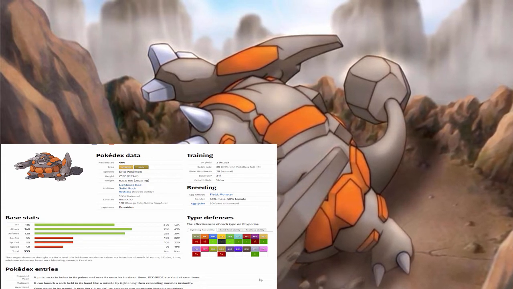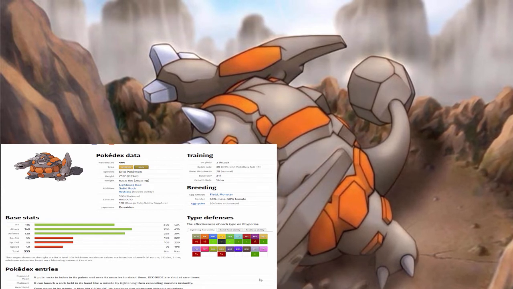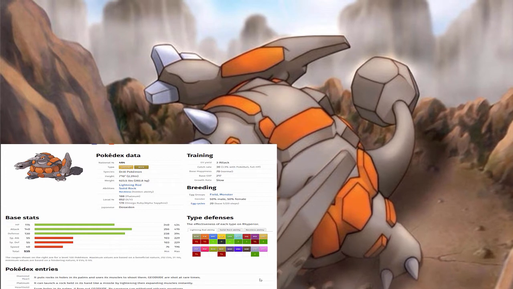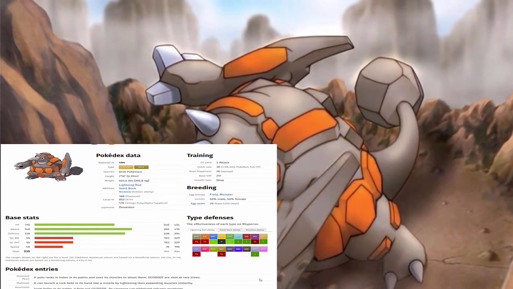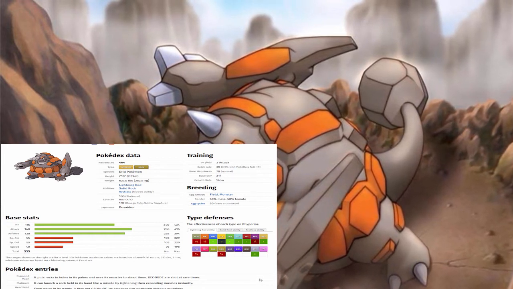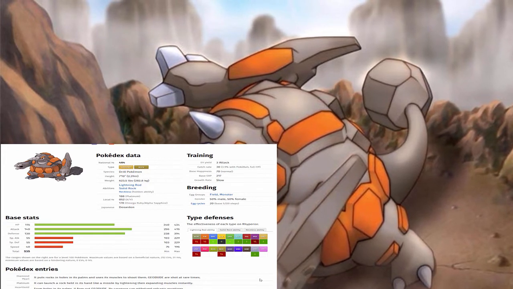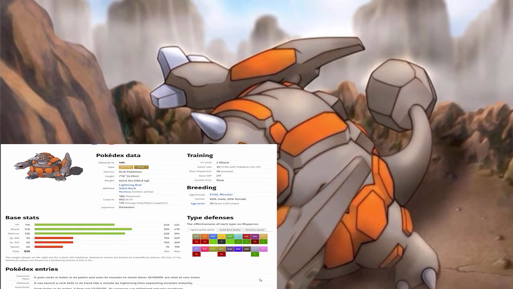Now that is good stats, especially if you're going to get hit by a physical attack, a super effective physical attack. You're going to welcome that, especially since Rhyperior is so slow. There's really no point in investing any EVs in speed, so you can make Rhyperior into a very bulky Pokemon. But the downside for Rhyperior is that it only has 55 special defense. That is really low.